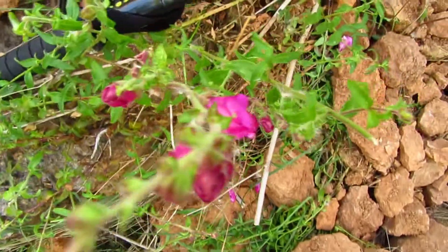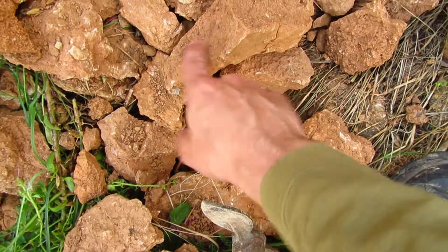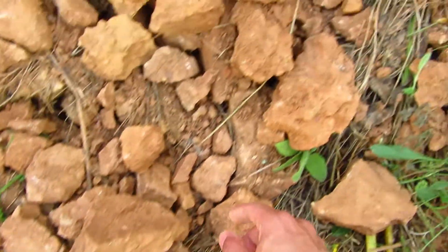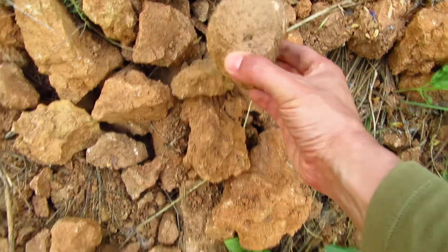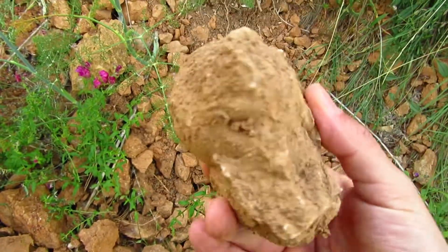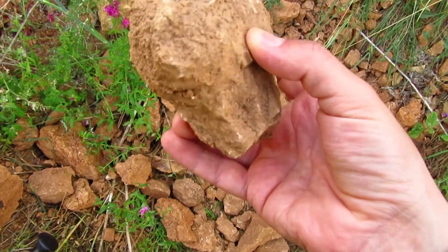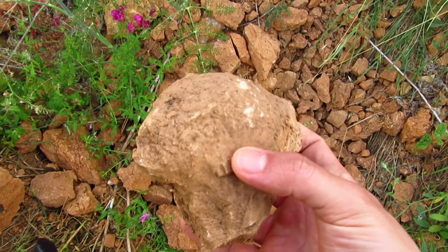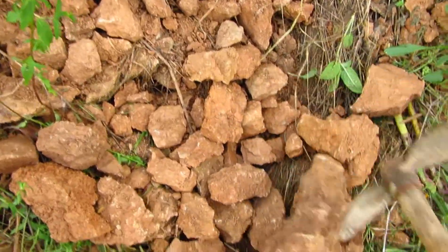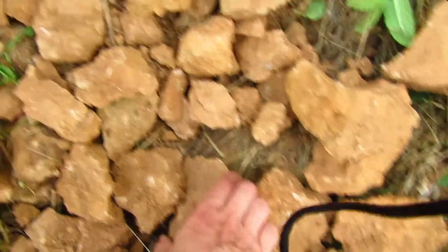I continue my research. It's a bad habit to lift rocks with my bare hands because I could have surprises. This rock over here has some indications that something round was there, but I didn't find it. Oh, there it is — another one, stuck in there. If you like large snails, this is the place to be. It's not very far from my house — quite extraordinary, so many gastropod fossils in just this small piece of land.